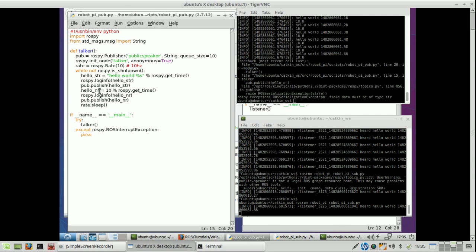So I have, field data must be of type string, so I have to say string, and then of course percent %s and this. So let's see if that is indeed. Then I have a problem because this is hello string, this is hello string, so I make this hello string 2.